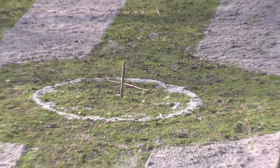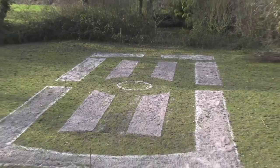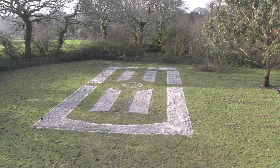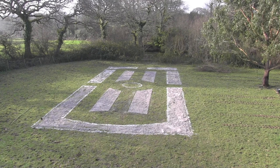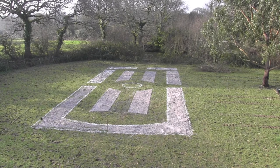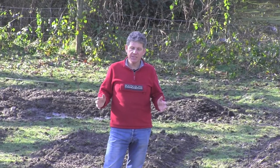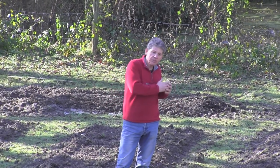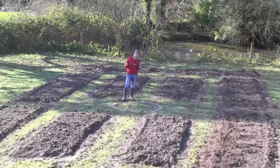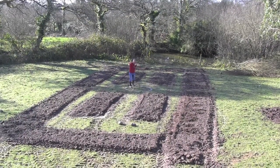As we pan back now we can see the finished shape of our new fruit and cutting garden. This is rock dust that's been put on the soil so you can see the finished beds. Those that are going to have fruit in are going to be double dug with compost and manure. Five days after we took those photographs, we've double dug every one of these beds and incorporated about four tons of really well rotted horse manure into the four central beds and the two end ones.